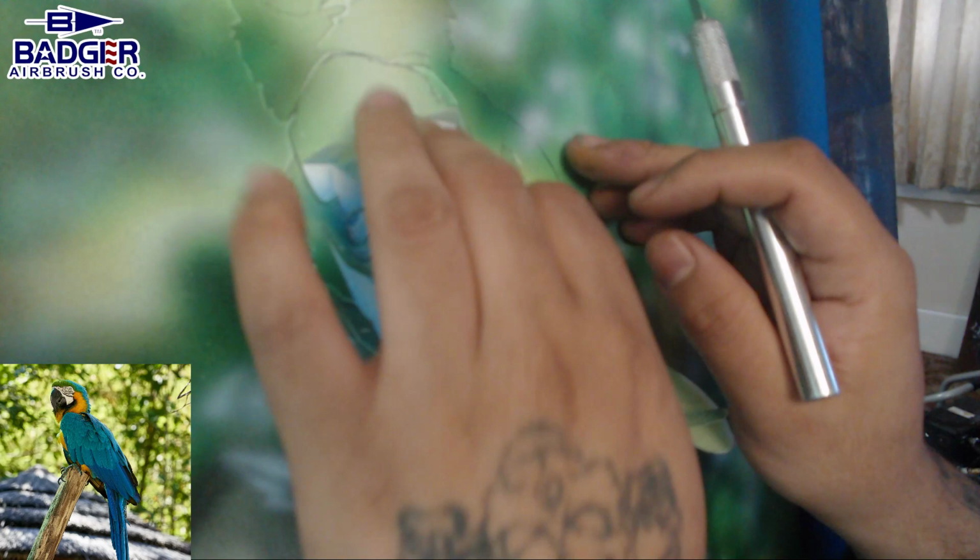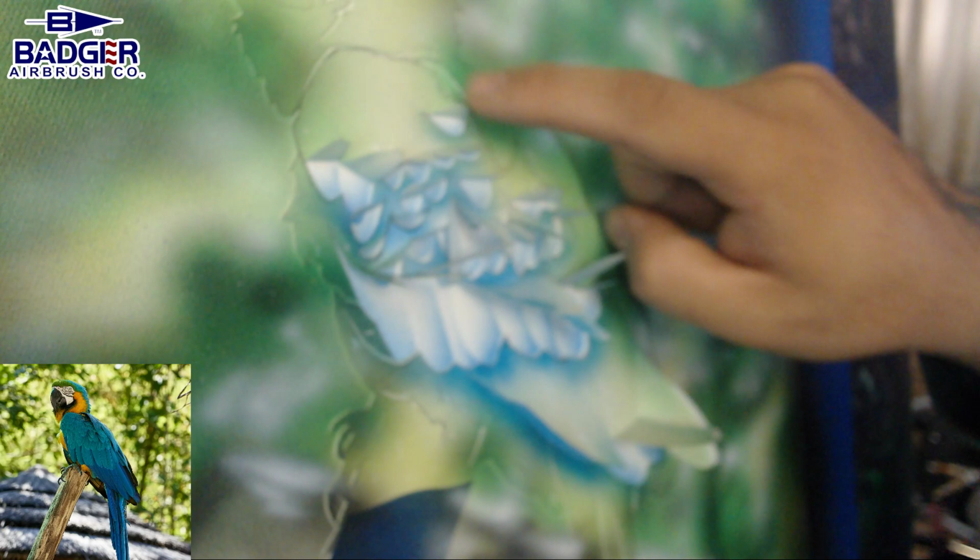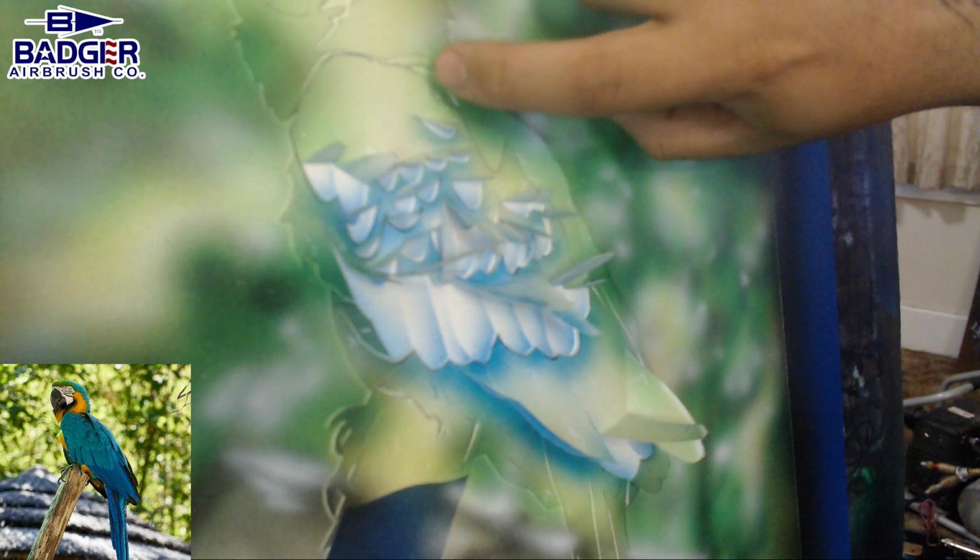So, we're going to fill in this little piece right here that's missing, right? I don't know if you can tell that's missing right there. But we're gonna fill that in with some black.